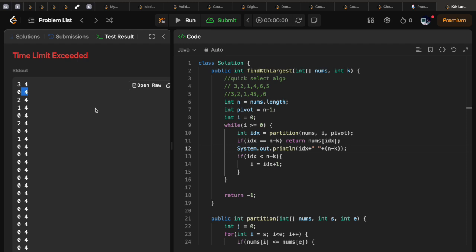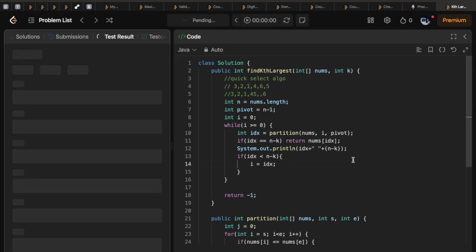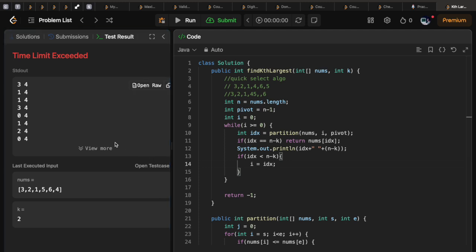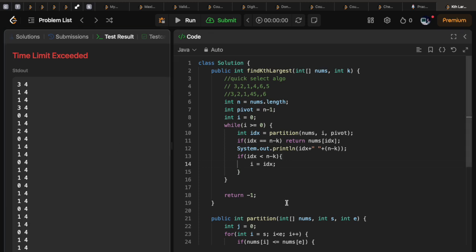What we are missing here? Initially I'm getting 3 position for my index, means 0 1 2 3 position for this index.